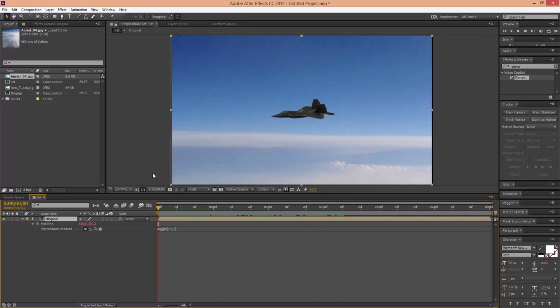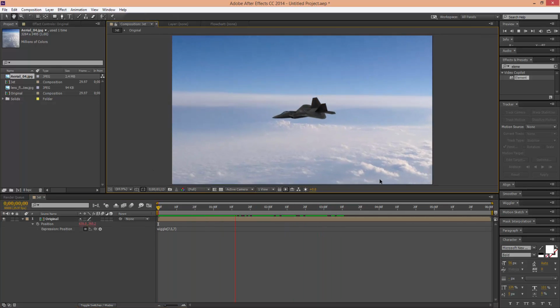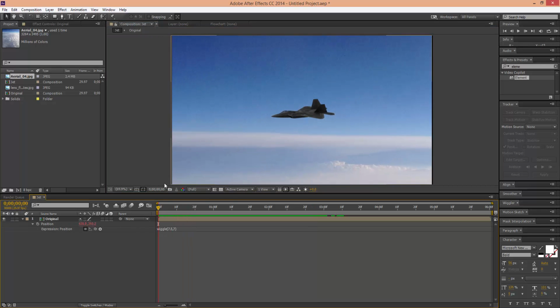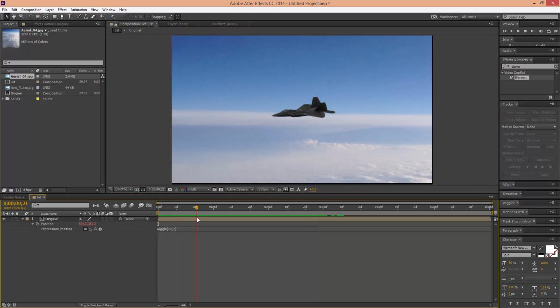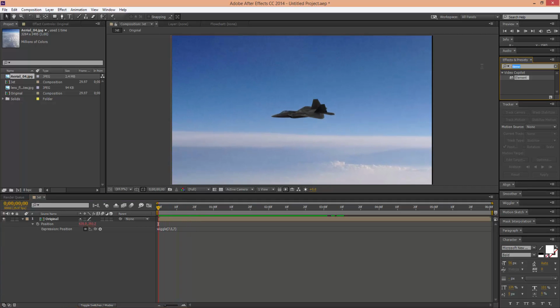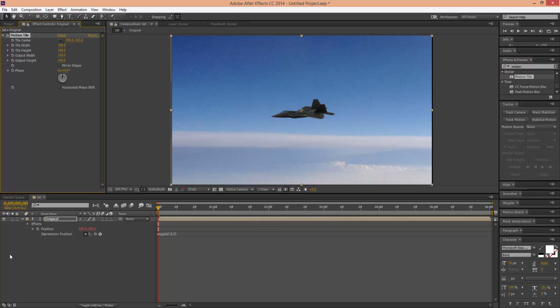But now, you notice that it has these little black lines around, because it's moving the actual composition, so it reveals the background whenever it moves up or down. So what we can do to fix this is go to our effects and presets and type in motion tile, and find motion tile, and you can drop it down under the composition that you pre-composed, and then you can come here and mirror the edges.